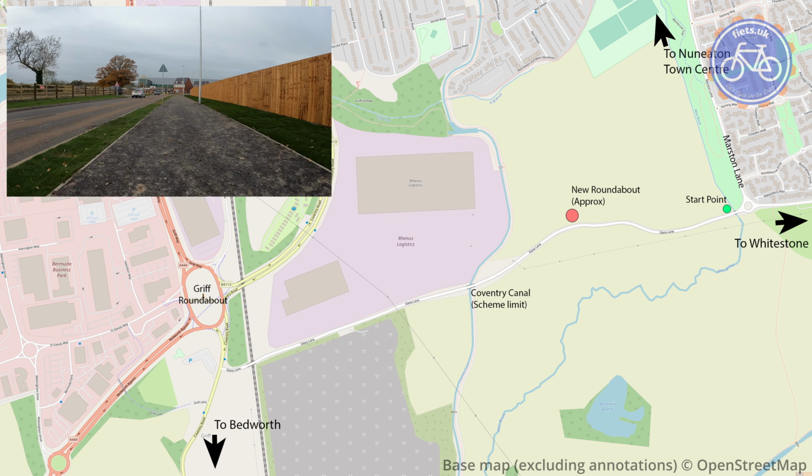As we come back up the road here, I'm staying on the road just because it's easier at this stage to remain on the road. We've got the hedgerow that's been planted there with some trees. I do worry about maintenance and whether that's going to lead to overgrowth and a further erosion of that 3 meters of space. If maintenance is kept up to date, that's probably not too much of a problem, but will it be? That's a question.